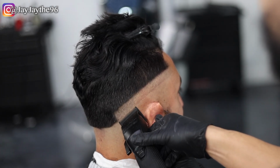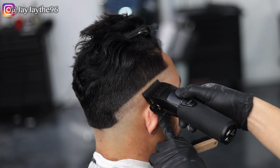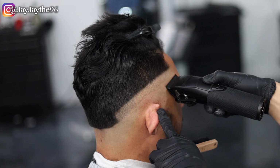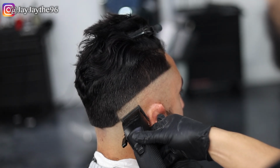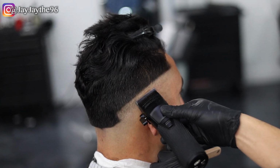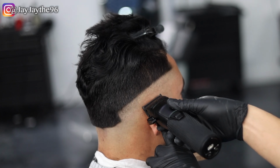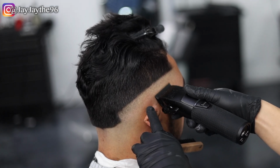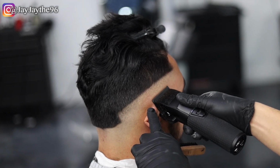So I closed the lever halfway, and now I'm flicking out and I'm just fading downwards. Now I close the lever all the way, and you can see I'm not really going as high anymore, and I'll play with the lever just to get those blends out. I find this is the easiest way to get that first line out.